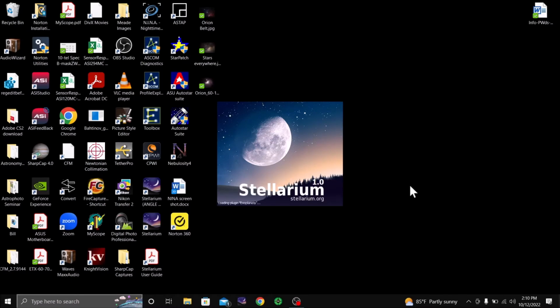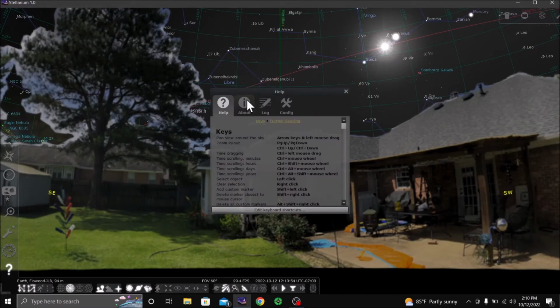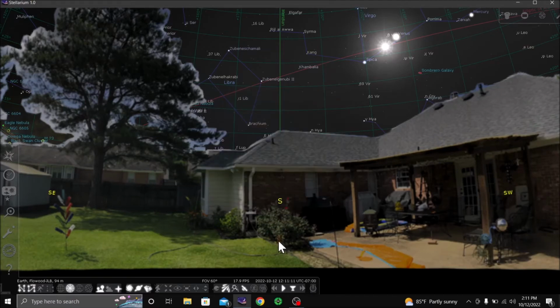So even though this one says 1, when it opens, you go to help, about, and it says it's version 0.22.3. So that's good. Now I don't see the little icon for connect telescope.